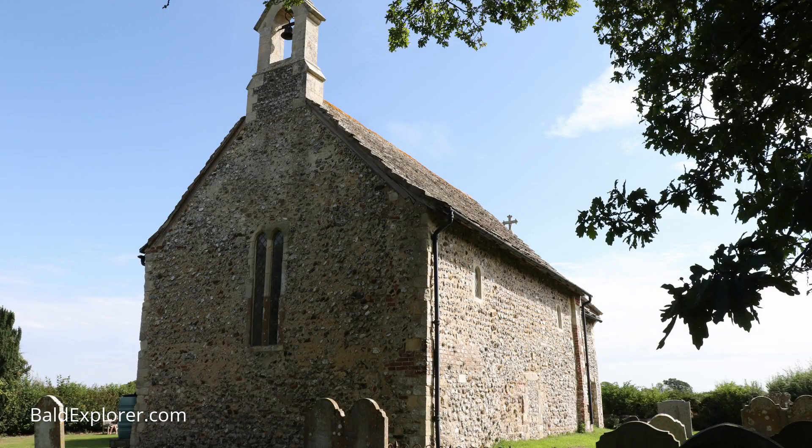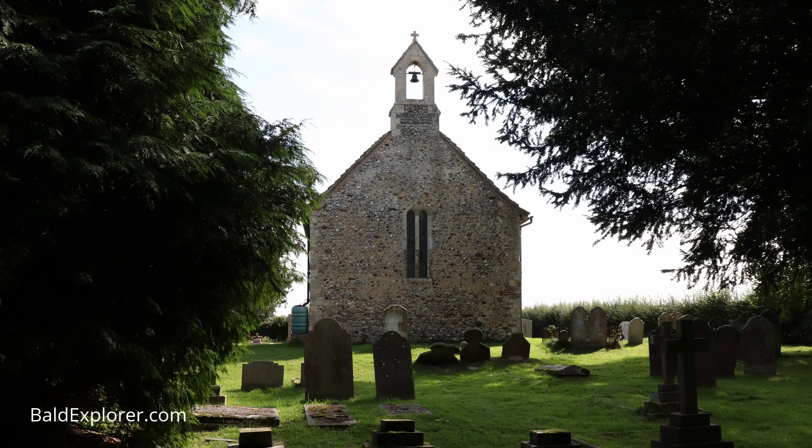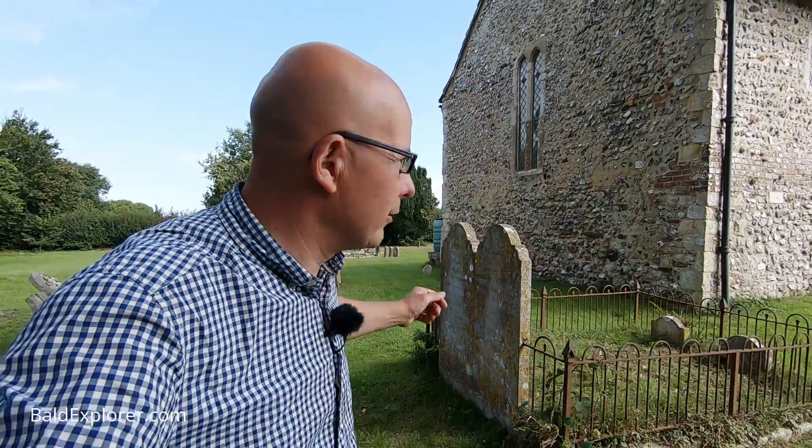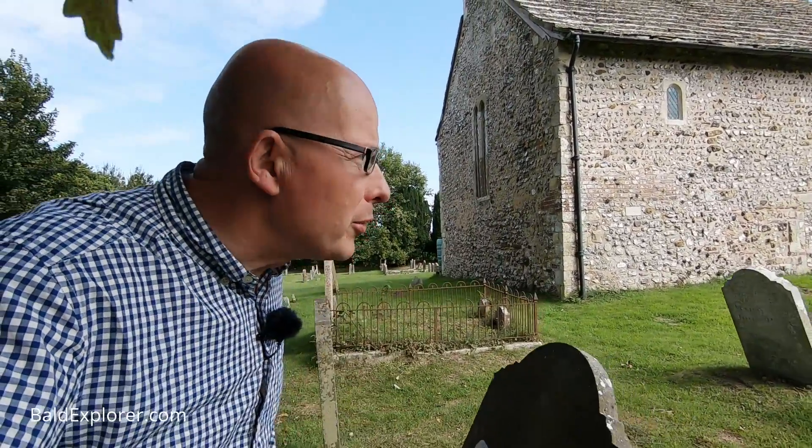Wiston is a big country house right at the foot of Chanctonbury Hill. And this church is isolated now, but as I said before, there was a village here. I'm going to go this way around the church, which is actually the south side, which isn't the normal way that most people go — they'll go around to the front because the door is actually in the front. As you'll notice, there's no tower here.